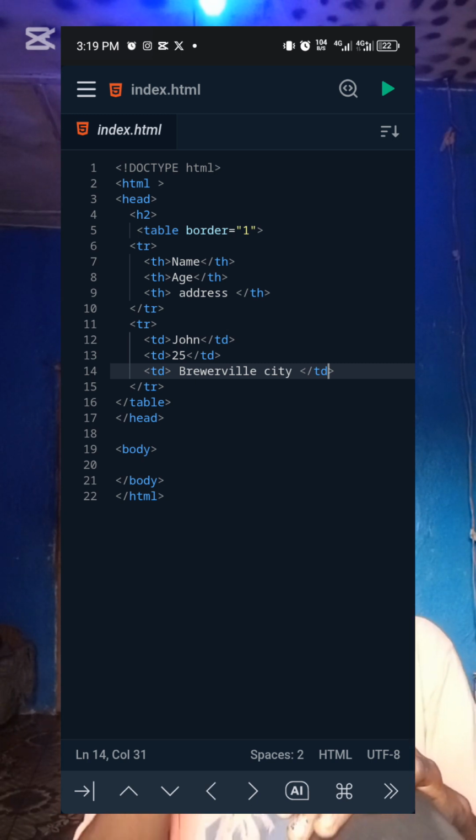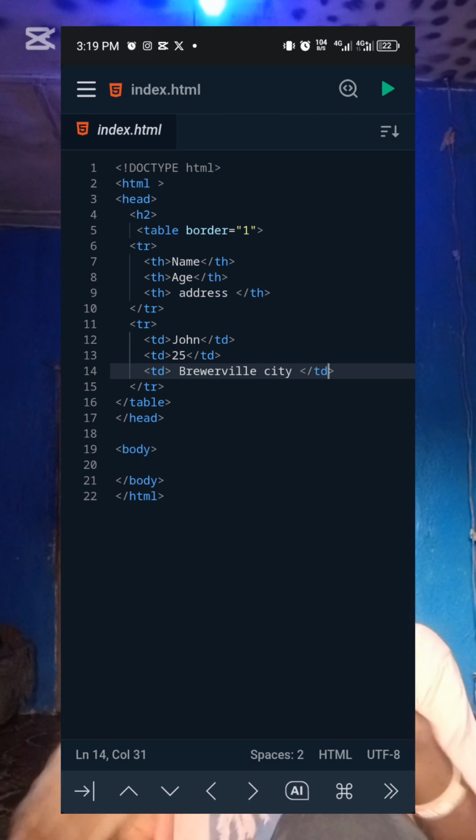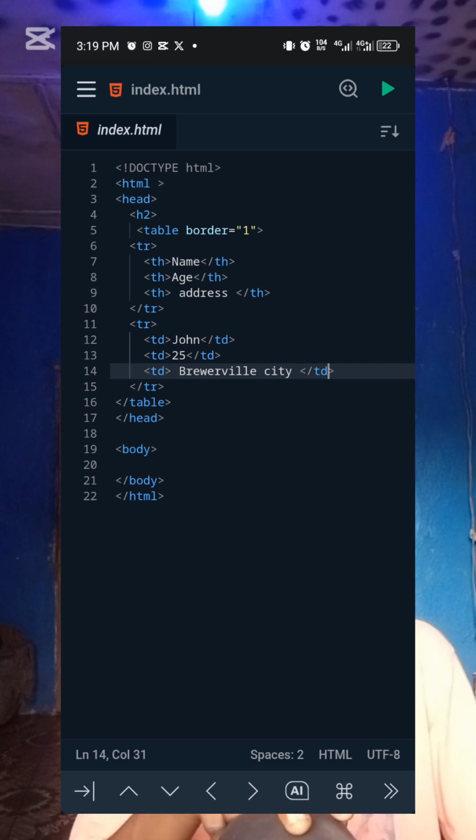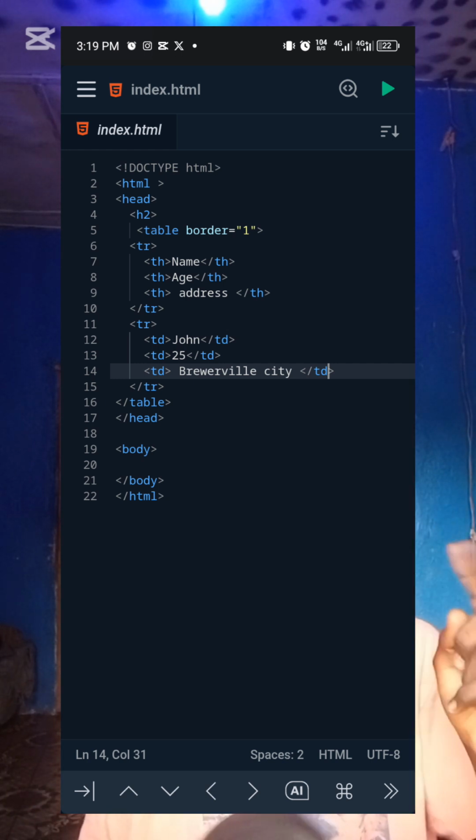After that, you're going to close that TR tag and open another TR tag, but the next TR tag you're opening is for the data. Within this TR tag, you're going to get a TD tag, which is the table data tag. Within the table data tag is where you're going to put the data for the categories you opened in the first TR tag, in the TH tag, the table header tag.